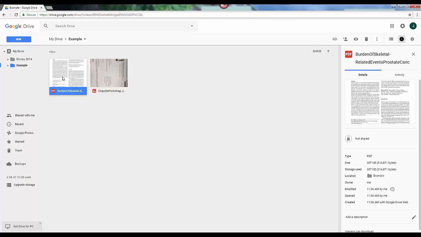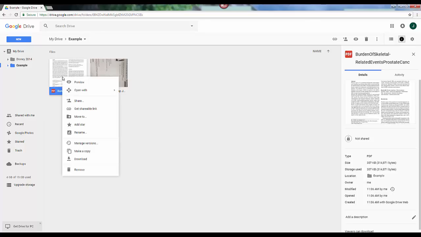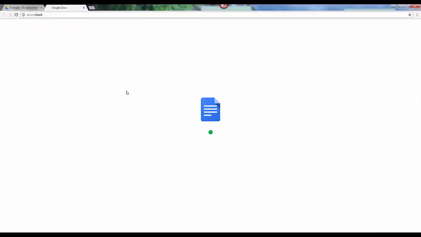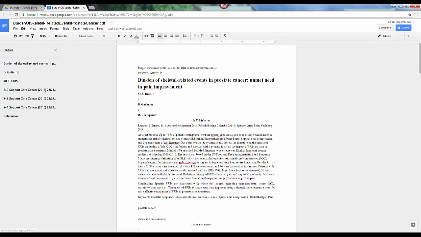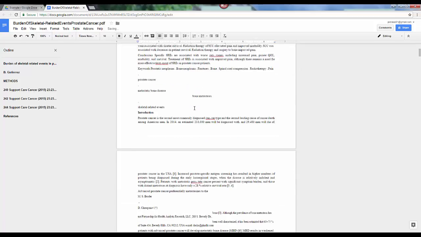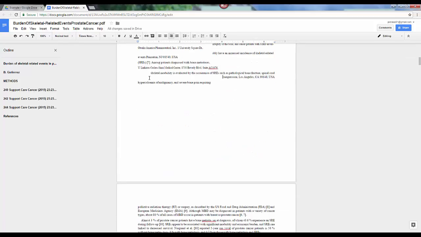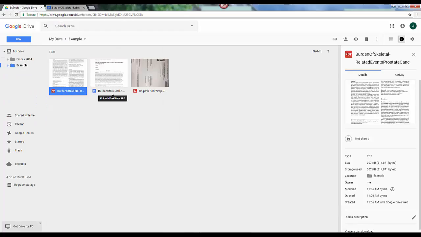I'm going to right click on the document in my drive, go to Open With, and select Google Docs. This opens up a second tab and it takes a minute for it to load. But you can see here, it took that PDF and converted it to a document where I can now go ahead and erase stuff, add stuff, and I could play with the formatting. And it saves this document directly to that same folder that I started in.